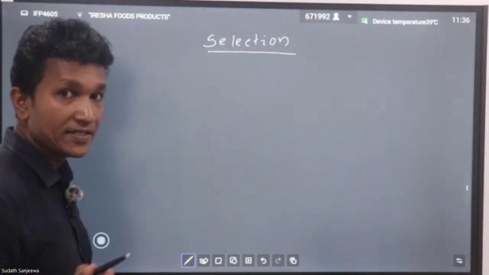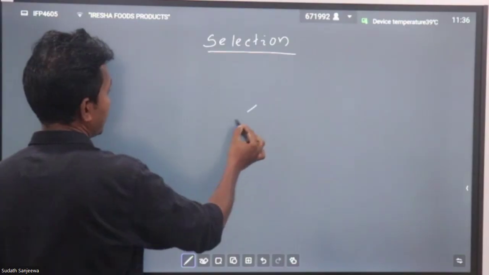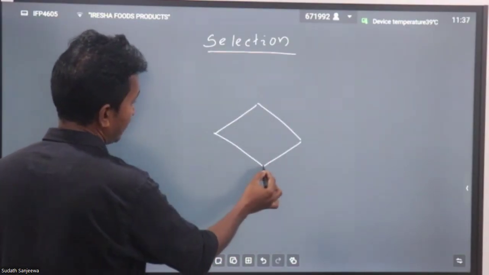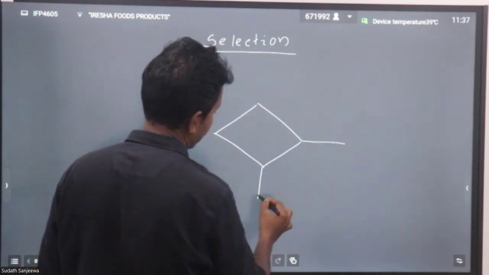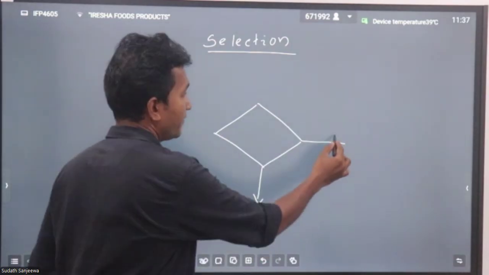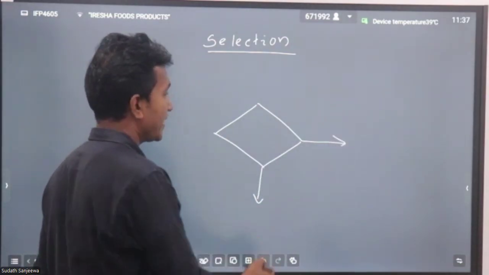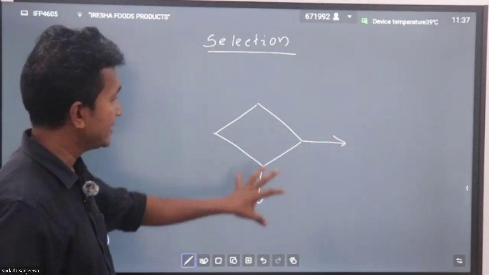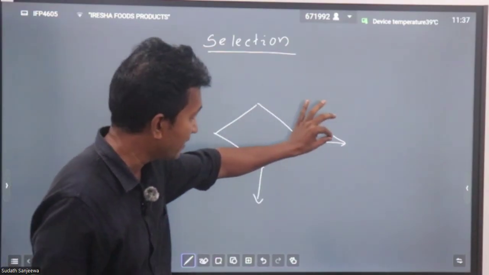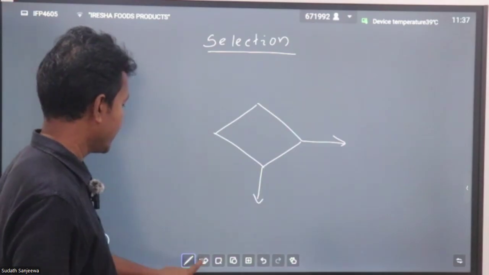In selection, we have to have this kind of decision point, right? With that decision, either way, we have to select. This is the main point of selection controls. We have to select one path, right?